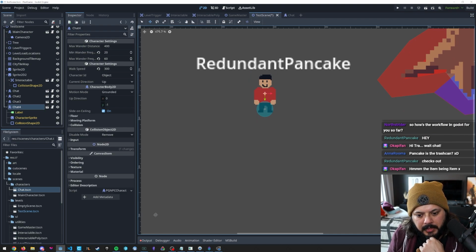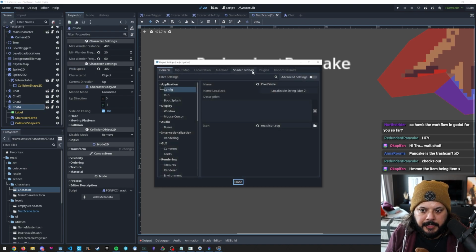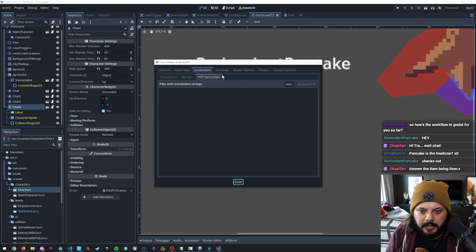The rabbit hole I've been finding myself in was that I wanted to use Godot's ability to generate a template for all the translation strings that you've got. Except it just kind of doesn't do that.